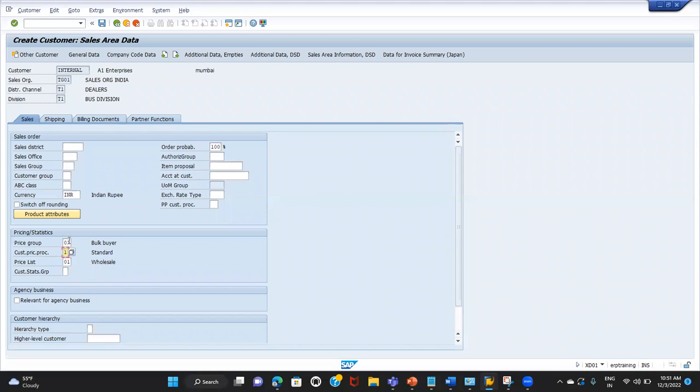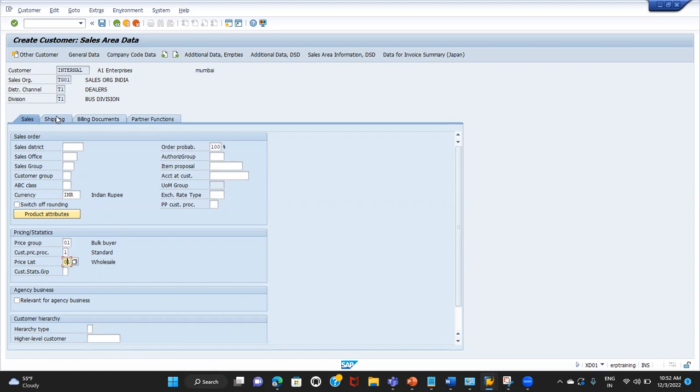Okay. So if you want to keep price group and price list, you can keep. Otherwise, just leave it blank, because we'll be discussing these two fields in pricing concept again. So these are the very important fields as of now. Remaining fields not required. We don't use all the fields every time, right? So the very important and very useful fields we'll be discussing here.